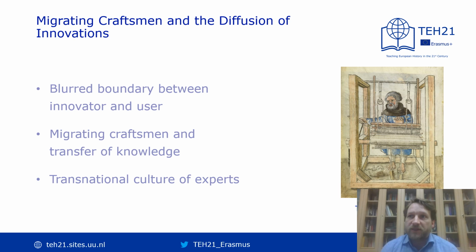These processes had a specifically European dimension. Exchanges accelerated through the interaction between different regions of Europe, from the urban centers of Italy to the rural peripheries of northeastern Europe. Traveling craftsmen, with their spatial and intellectual mobility, fostered a transnational culture of experts in the early modern period, but these developments also had exclusionary effects. Above all, they resulted in demarcations, as can be seen in the emerging law on patents, for example, which was intended to protect inventions from unauthorized imitations.